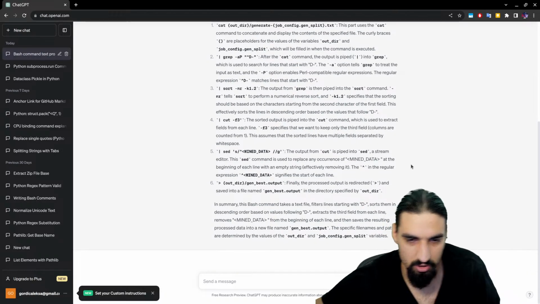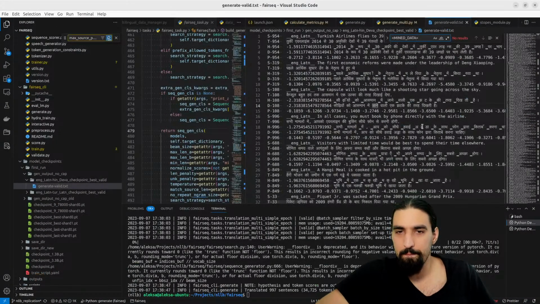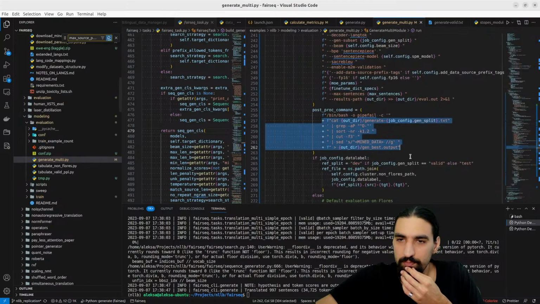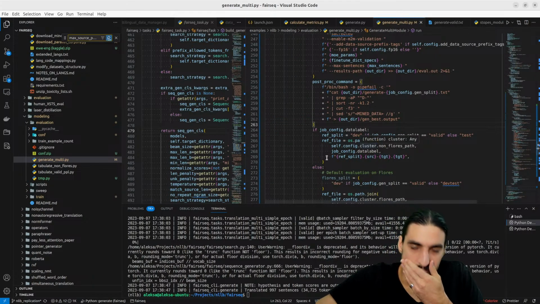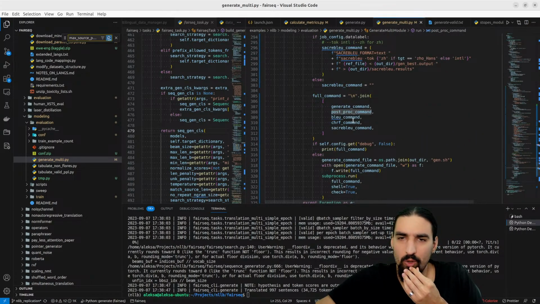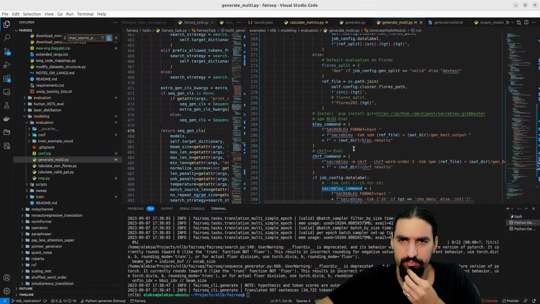Wow, guys, this was such a great use case of ChatGPT. Loved it. So that's what happens here. And then finally, once we have that, we run the BLEU, the ChrF, and ChrF.